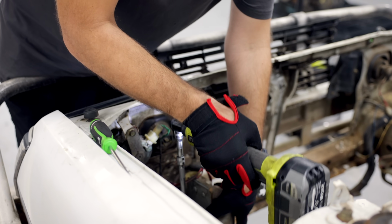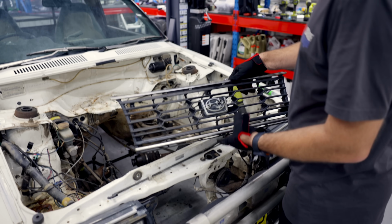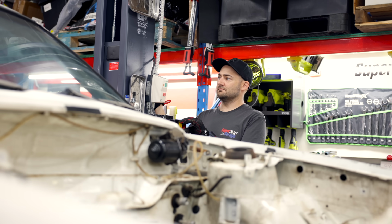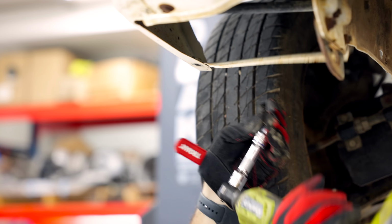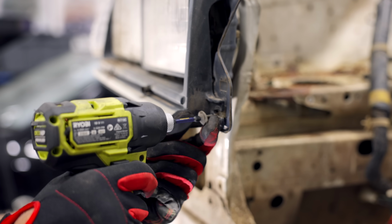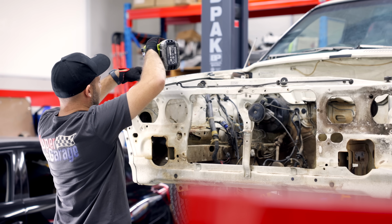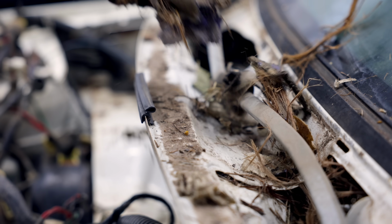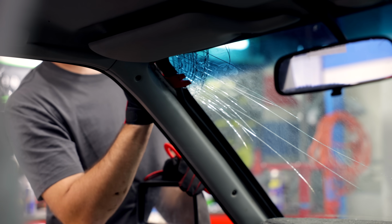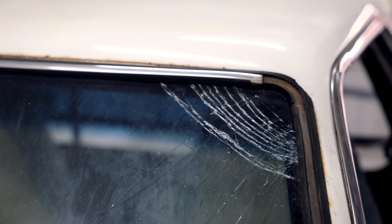When you're excited about working on your project car, it's easy to underestimate how long or how hard a job is going to be. Stripping a car entirely back to its panels is a huge undertaking, because every last bit of wiring, rubber, glass, and the mechanical parts need to come out. And if they're going back in again, they need to be catalogued and put safely aside. Although I was trying to get the windscreen out complete, I broke it, so a new one will need to go back in when we're done.